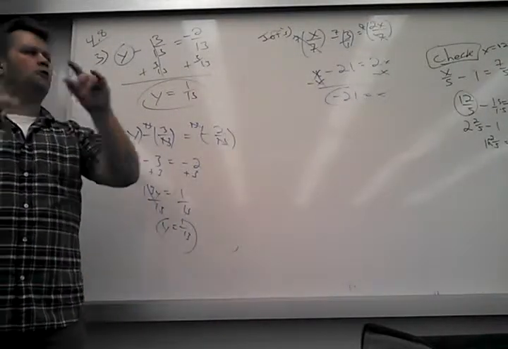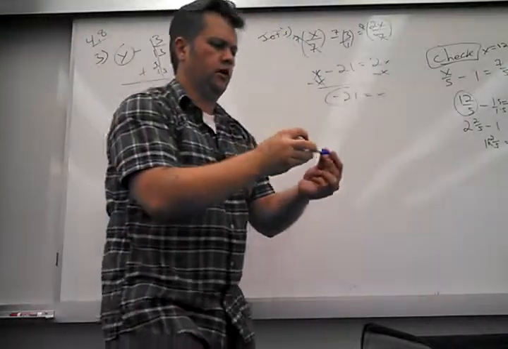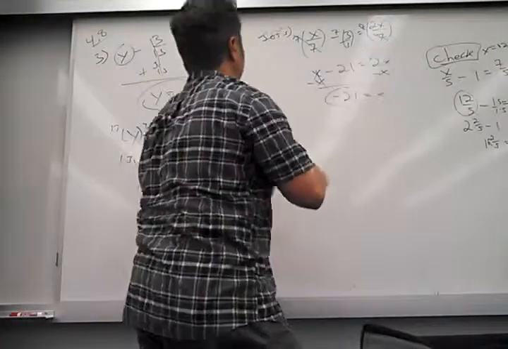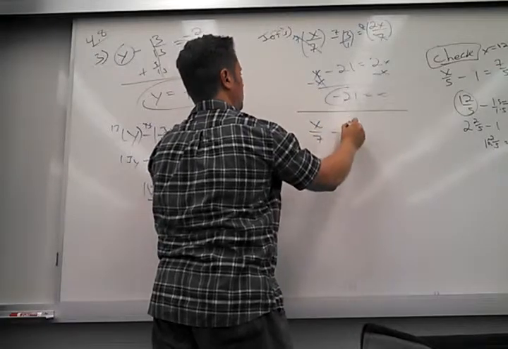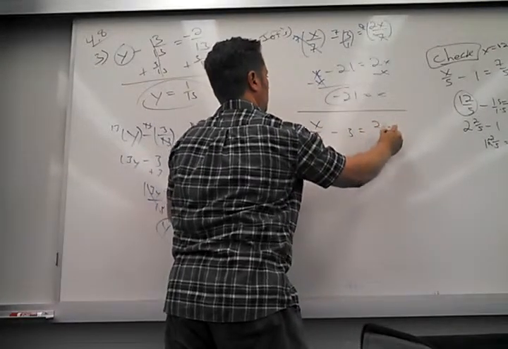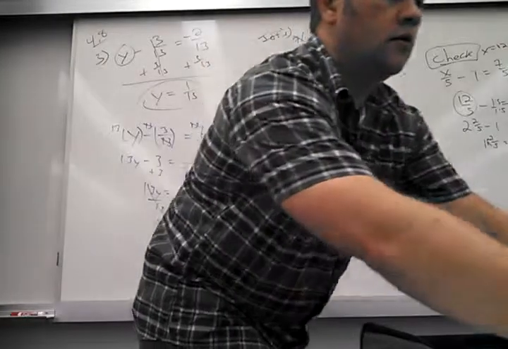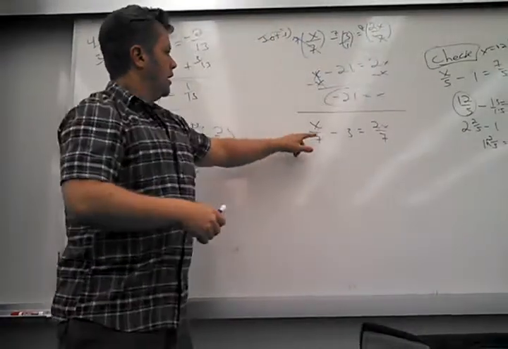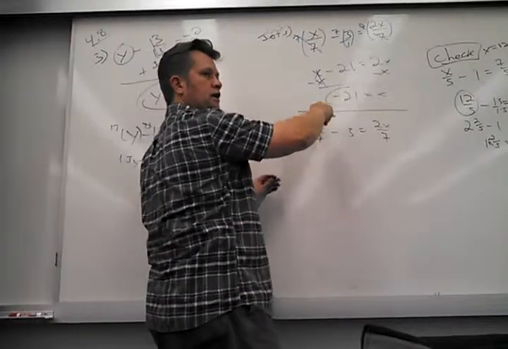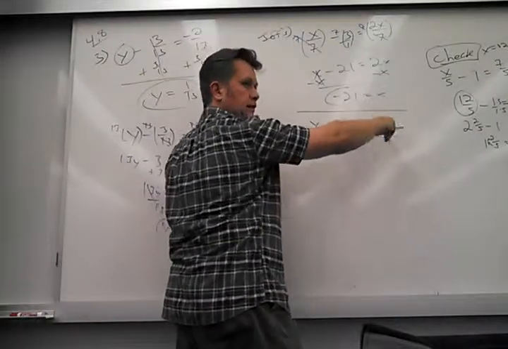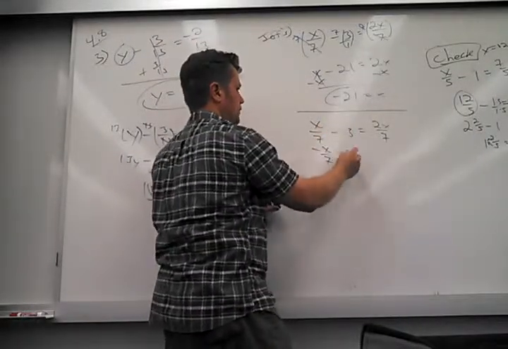Does anyone have a different way to do that second one? Let me write it over again. So that's done. It's fine, but there's a different way from the beginning. You can do it without the LCD. What's out of place? x. Yeah, the x over 7 is out of place. There's the numbers. Here's all the x's. So I want to move minus x over 7.